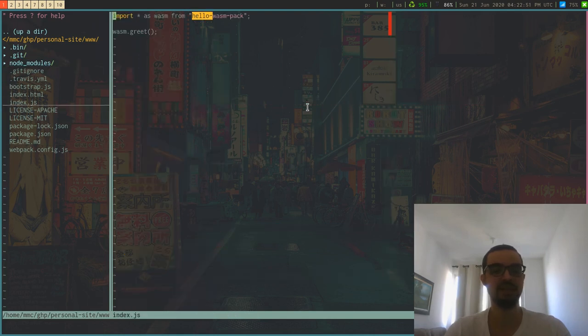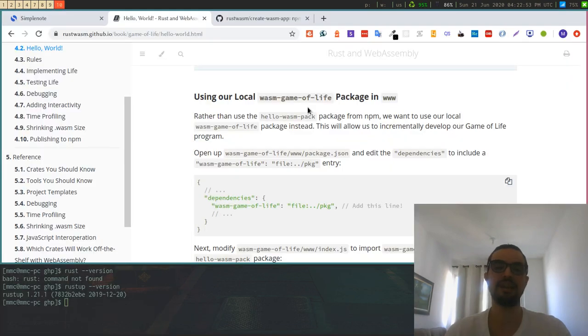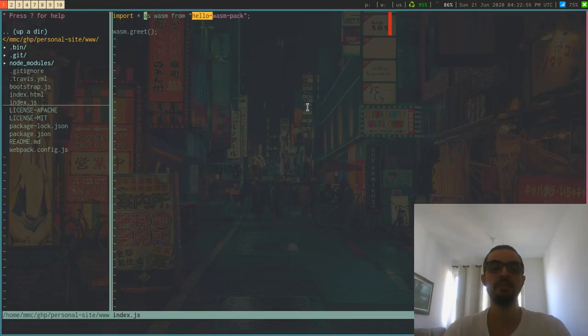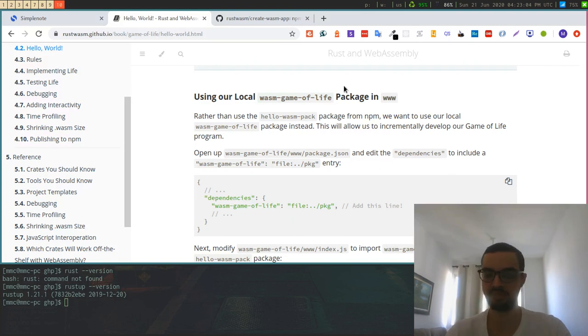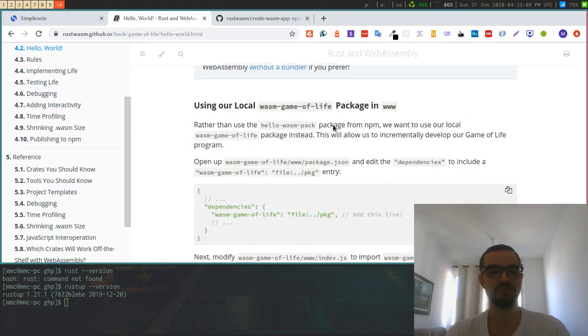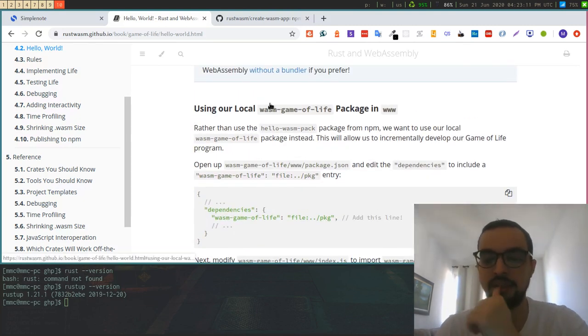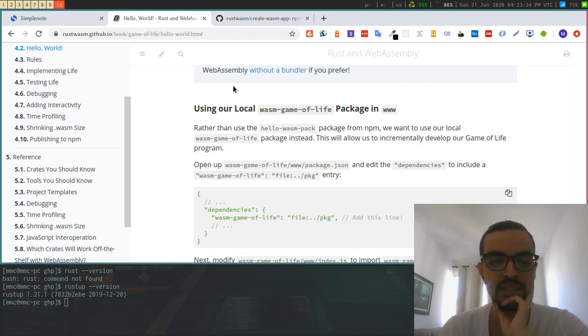So I have an index here. But to do this I have to follow the building without webpack thingy. And I don't want to read this right now because I want to complete my objectives. So I'm gonna keep doing the tutorial. Afterwards, I think I'm gonna read how to do this manually and better understand what's going on. I know how it's working, how it's importing the module, but I don't know what can be done.